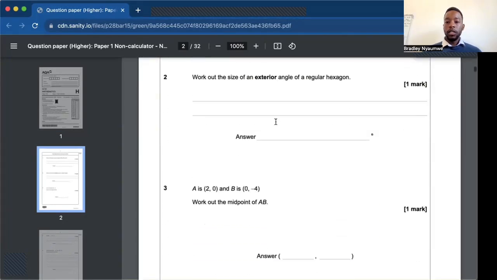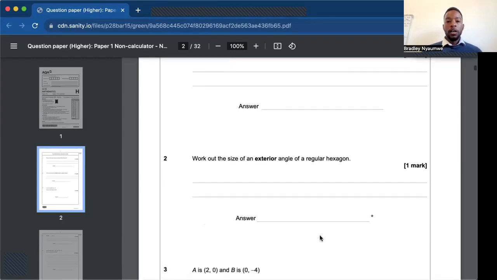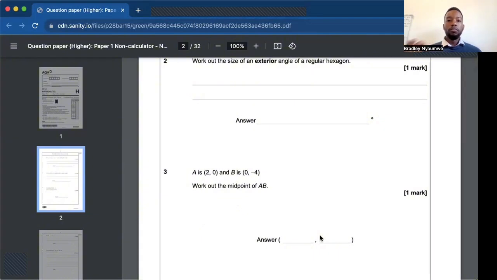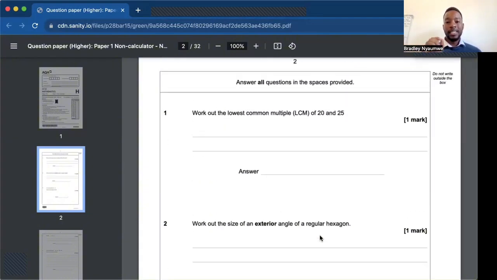When you have a question in a math exam that has just 1 mark, that means all they simply need is for you to put the right answer and then you're good. All you need to do is put the right answer. You don't have to do any working out. I mean, you probably will have to, but you don't need that. All you need is the right answer. So without further ado, we'll do the first one.